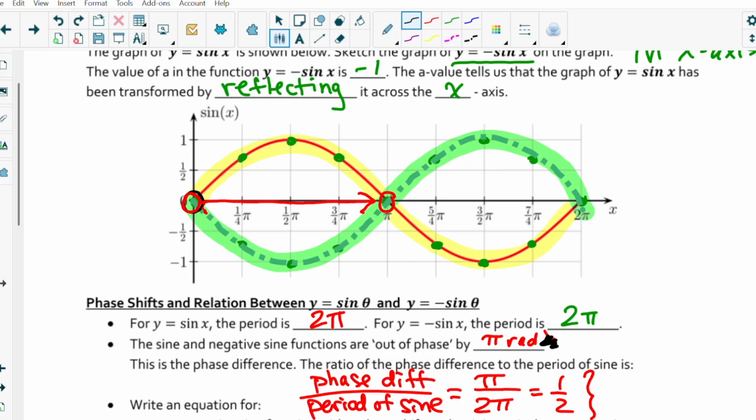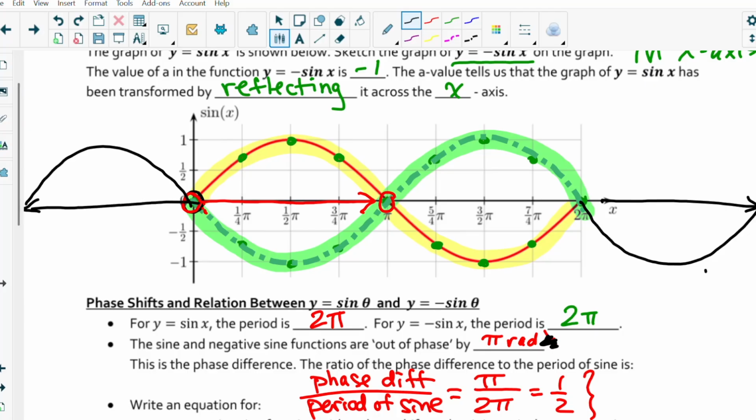When I go from, so I want the negative sign. So let's take a look here. Remember, this graph goes on and on and on like this, right? If I just extend the axes, it goes on and on and on like this as well if I extend the axes.